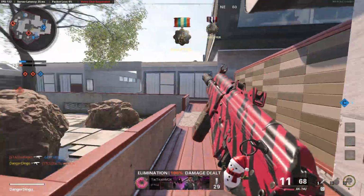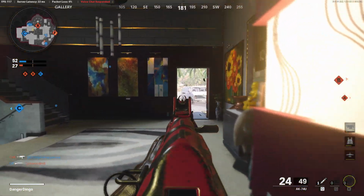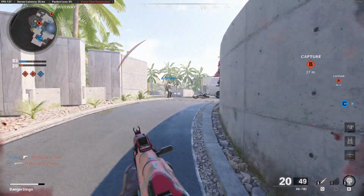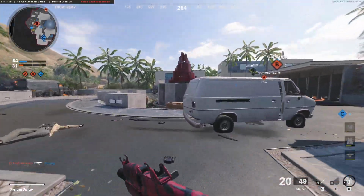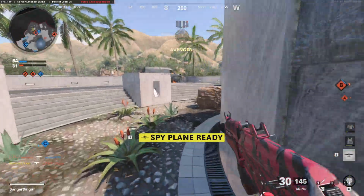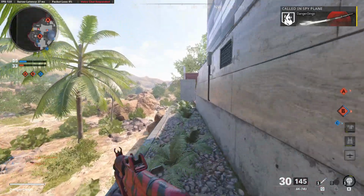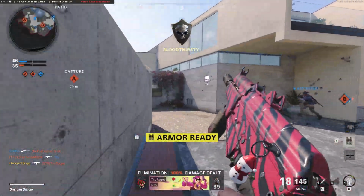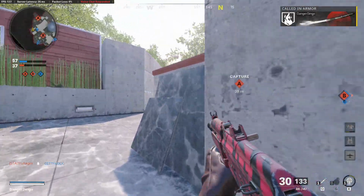Just pre-fire him through the concrete pillar there. We want to come back around here. No, he's going to be coming this way, I believe. Just look how fast we are, man. We're so speedy. Let's just push him. Just so super speedy here. Just come around the backside again. We should be able to get through here. Get behind them very, very easily. We will put on our vest here, make it a little bit easier for us to take some bullets.